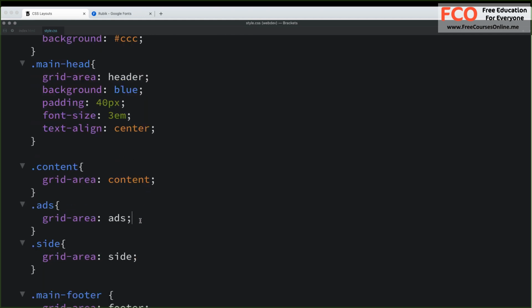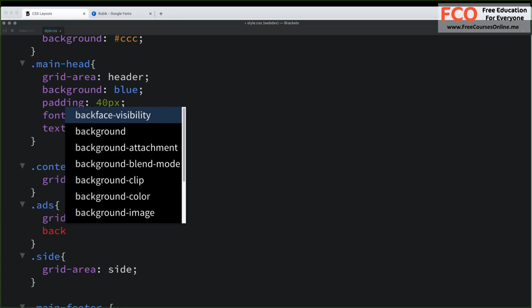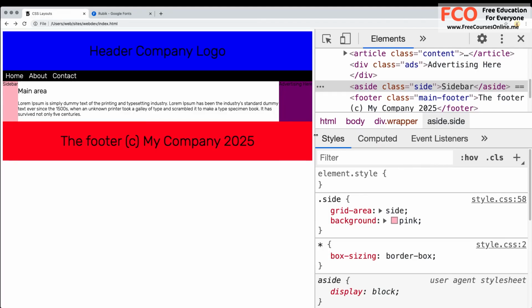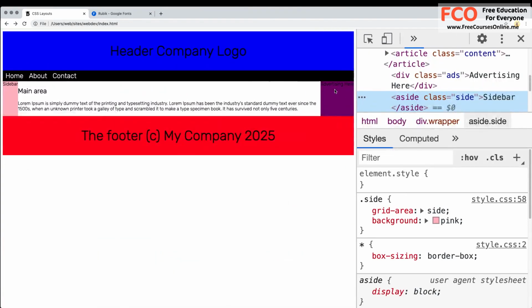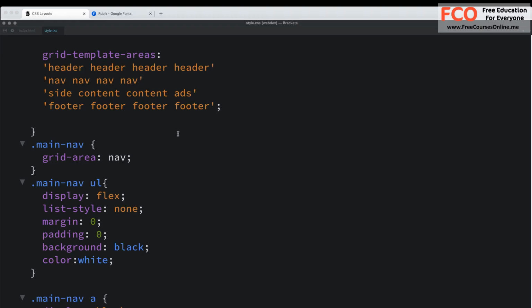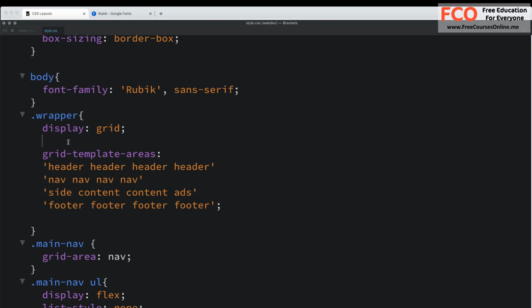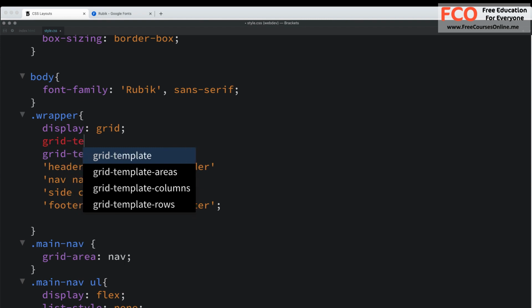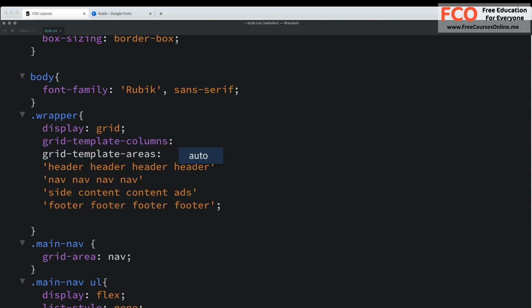So let's update some of these and give them background colors. And we'll give that one a background color of purple, and then the side can have a background color of pink so that we can distinguish them. So just looking at our example, it resizes nicely, but these still don't look quite right. So let's make one update where we're going to add in and update the grid template columns. So this way we can space out the way that we want the columns to behave. So how much space we want between the columns. Notice that we do have the 4 column template grid areas below. So let's set that accordingly.